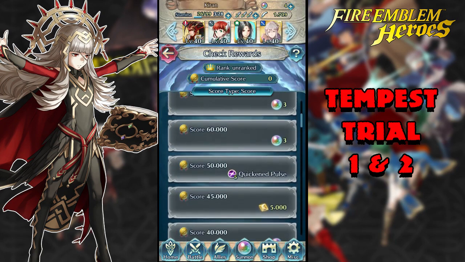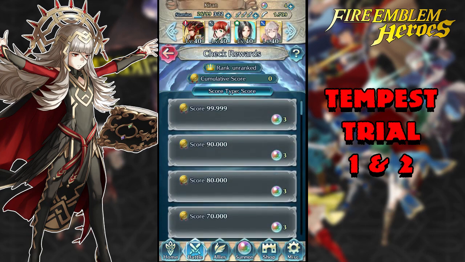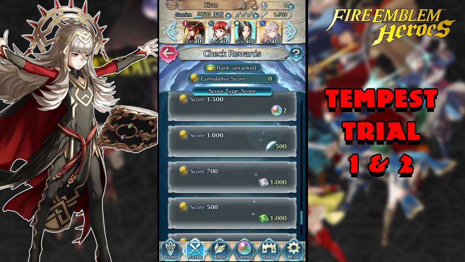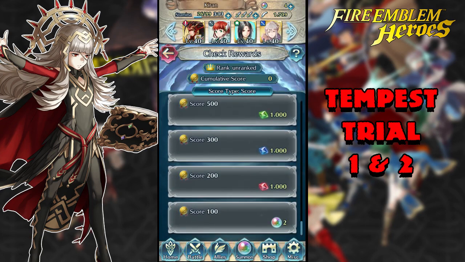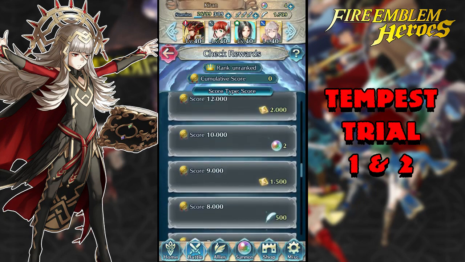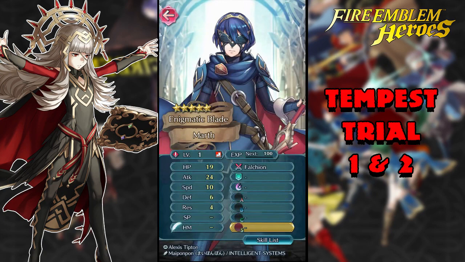Lucina here, looks like, or Martha, or whoever you want to call it. Quickened Pulse. I can't press on it, so I can't see. So I'm not sure if this is cumulative, like you'll get it after you reach the score milestone or not, but I'm sure it is. Like it would have to be, because we would all like to get the 5-star unit right here. So it's Marth. Okay, that's what we call it, Marth.